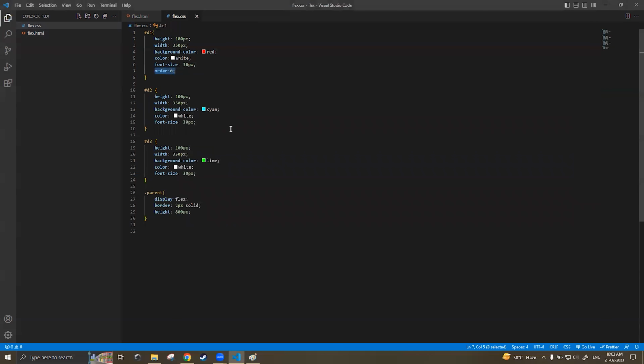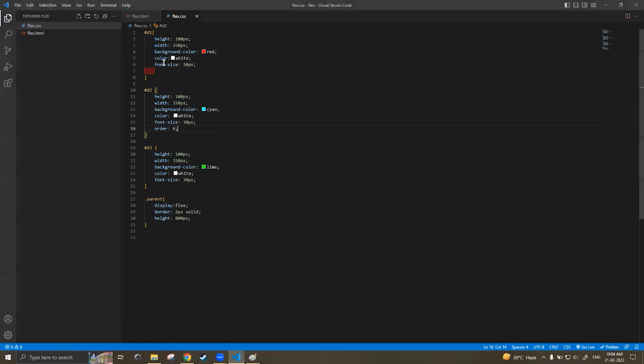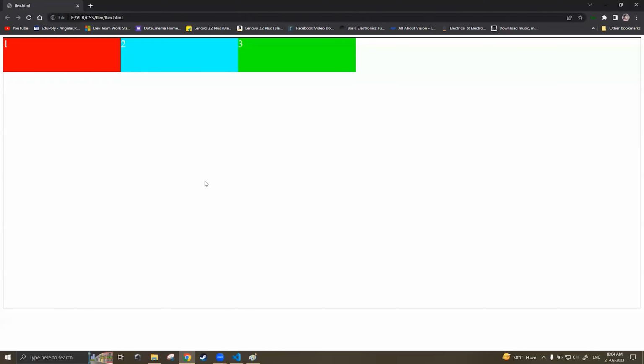If I apply order 0 to d2, again there is no change, because the order is still 0, because that is the default value. So this will not change anything even if I apply it to the d3, because all items have an order of 0 by default.